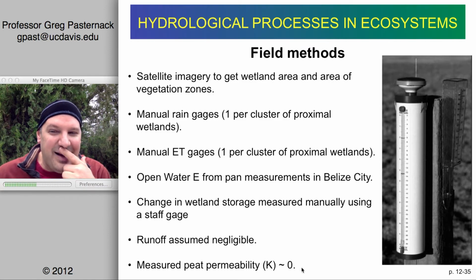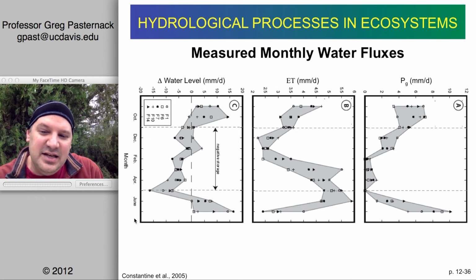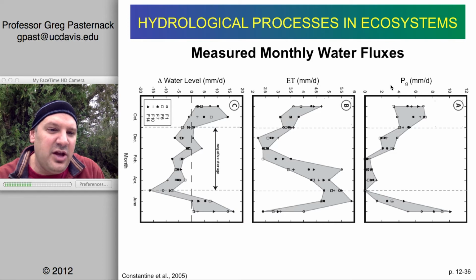So you use the water balance to see what the groundwater exchange is. I'll show you two different kinds of results. The first is a water balance analysis. On the left is the time through months, and then across the top is either the change in ponded water levels, ET, and precipitation.